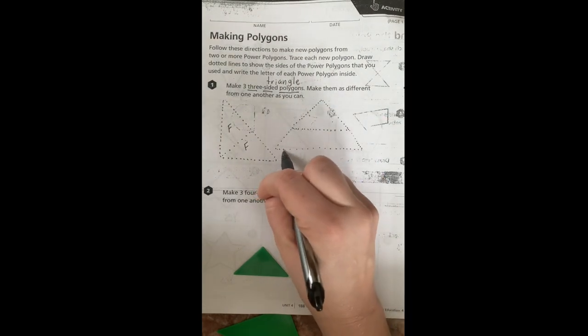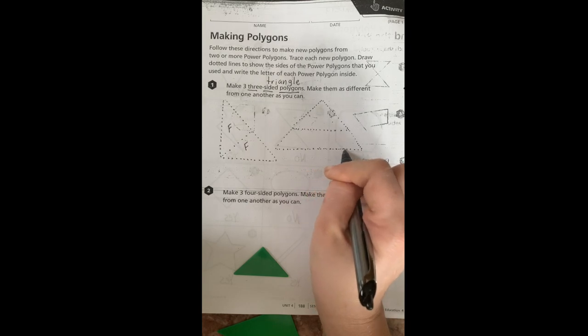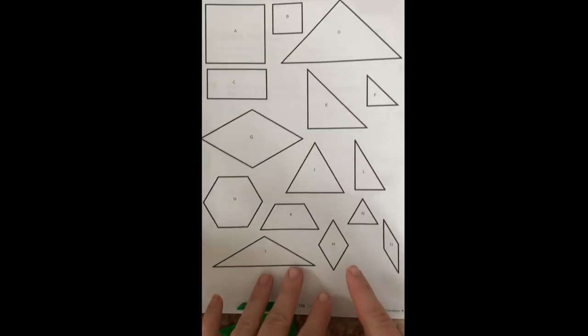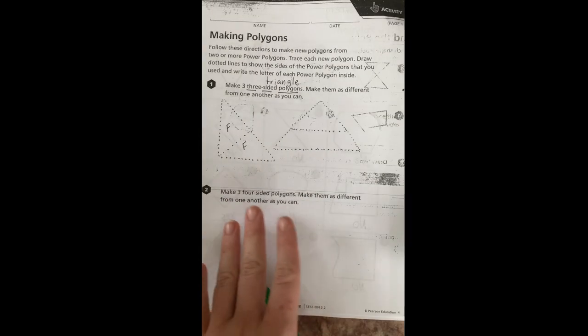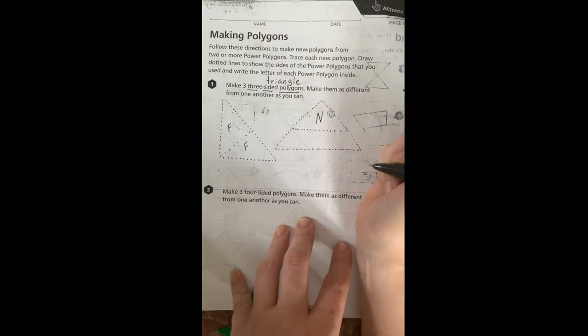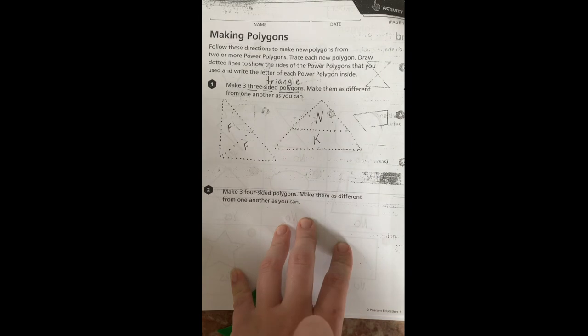That looks like a nice trapezoid in my opinion. Do a couple extra dots to make it more obvious. And we're ready. Okay, so let's see. According to my power polygons page, I was trying to use N and K. So let me write down N and K, N and K as my two letters.